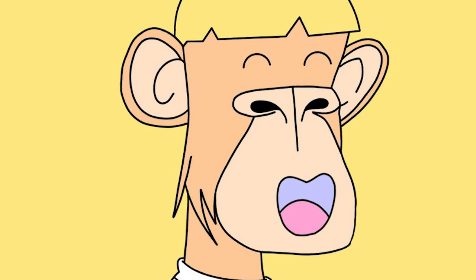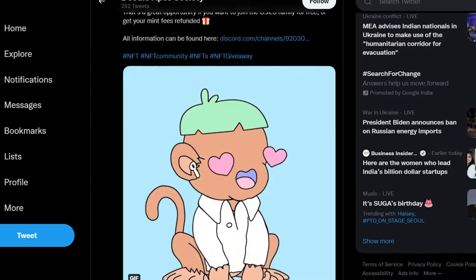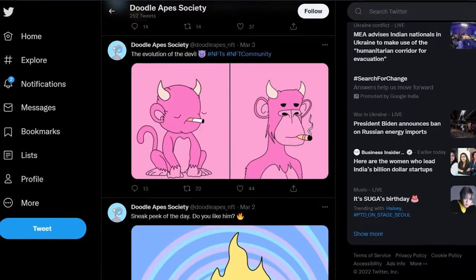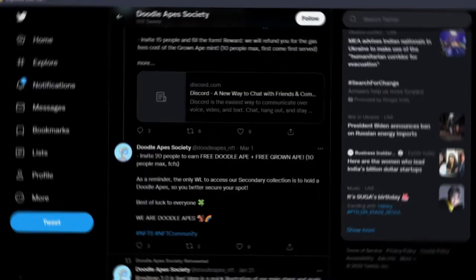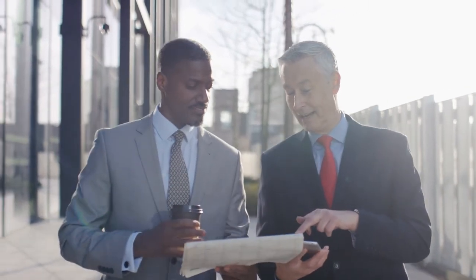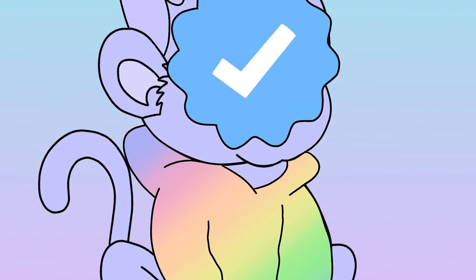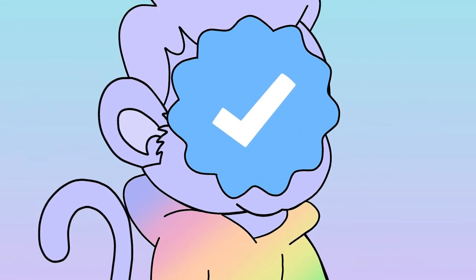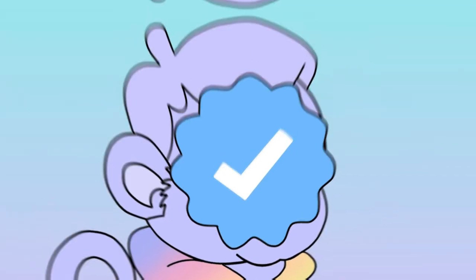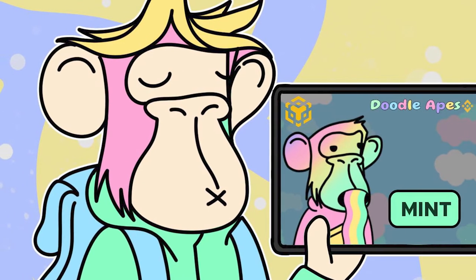The second phase is going to be another launch — not an NFT, but an official currency of the DoodleApe Society. This is something very new. It appears the team is building an entire ecosystem packed with creative launches. This currency will be available to DAS holders only, so that holders can use it to unlock rewards via the $DAT token and get access to exclusive launches. The DAS team also announced the token to be the heart of the DAS ecosystem.